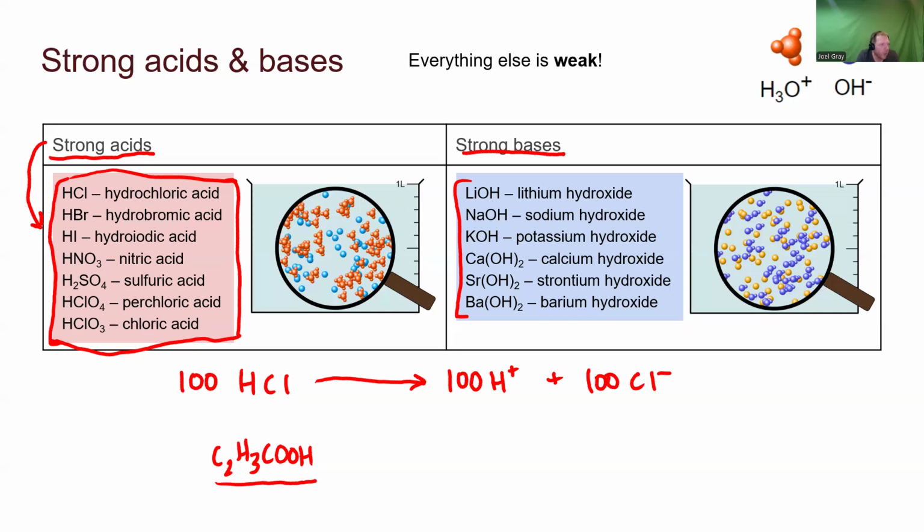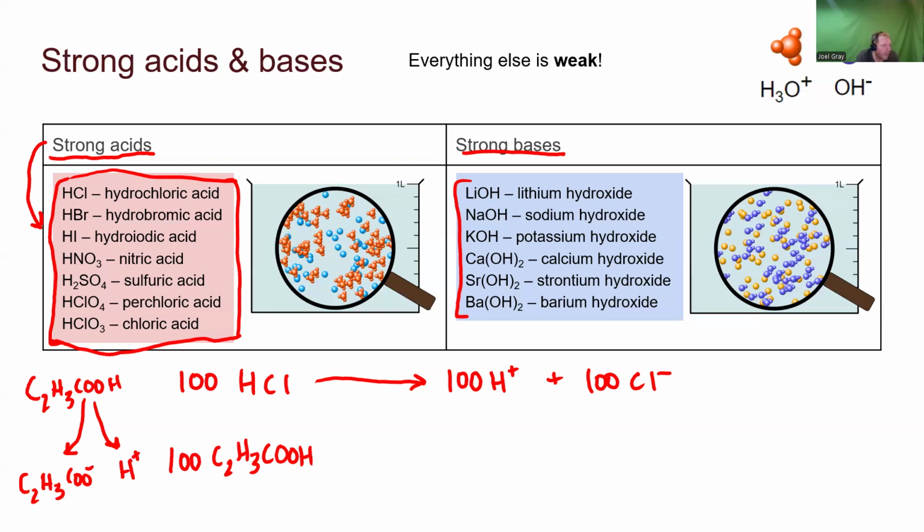C2H3COOH. I'm going to underline the hydrogen that is lost, that's donated. This is a weak acid. Again, let's go with 100 of these molecules. So the model is that this molecule, C2H3COOH, will split up into C2H3COO minus and a hydrogen ion. Does everyone follow that dissociation? Add a Y or an N to the chat. Okay.